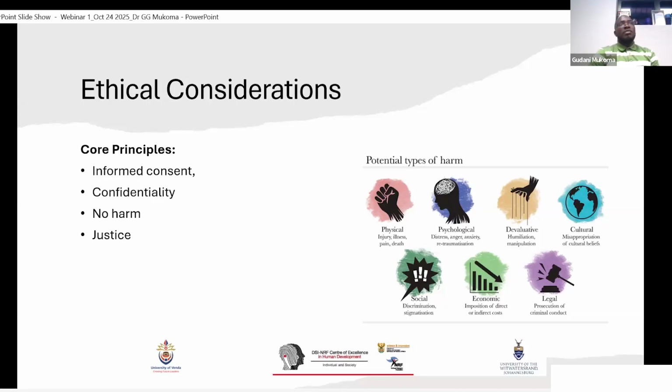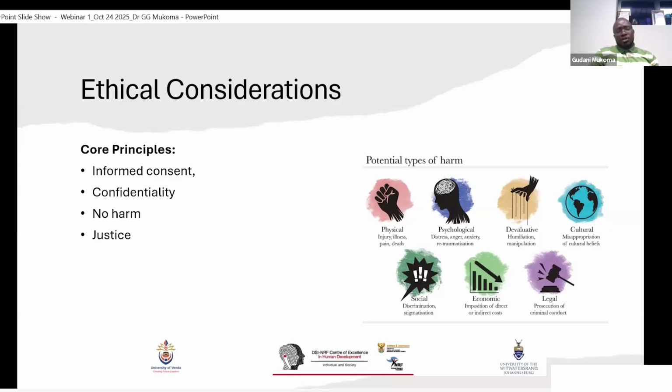So it must always be that benefits outweigh the potential harm that could occur. And in instances where you have some sort of potential harm that will occur, the research ethics committee would want to know, how will you mitigate these effects? For example, if someone is going to have this psychological distress, are you going to provide counseling services for such individuals so that you don't just leave them with the distress?